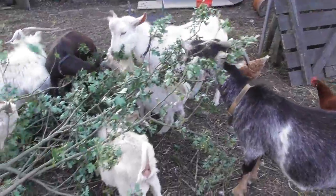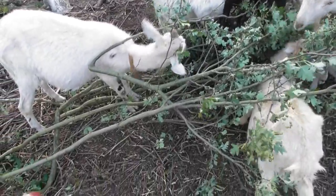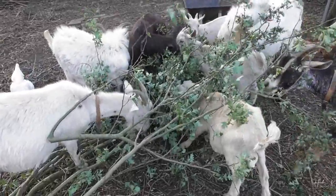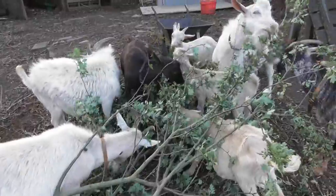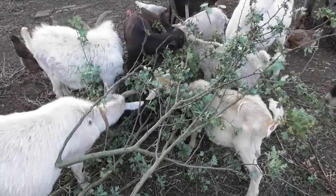Sadly it came down a bit quicker than I expected, so I ran to get the camera, and by the time it hit the deck I still didn't have the camera switched on. Anyway, goat dinner for tonight. This is the first batch. I've got another four or five piles of branches over on the far side to bring over, but I think I'll bring one more pile over, and that'll be sufficient for today, because I've already had a real barrow full of nettles and willow herb. And that was just this afternoon. This morning they had a barrow full of goose grass and willow herb.